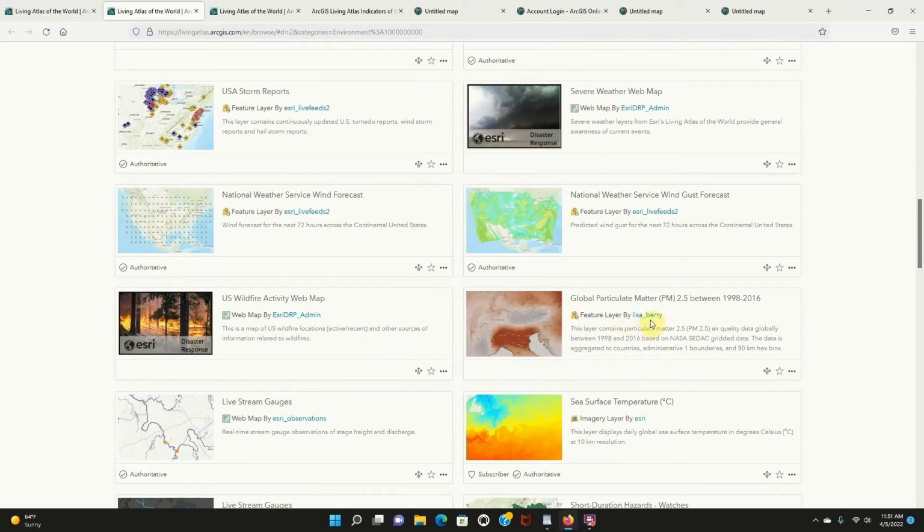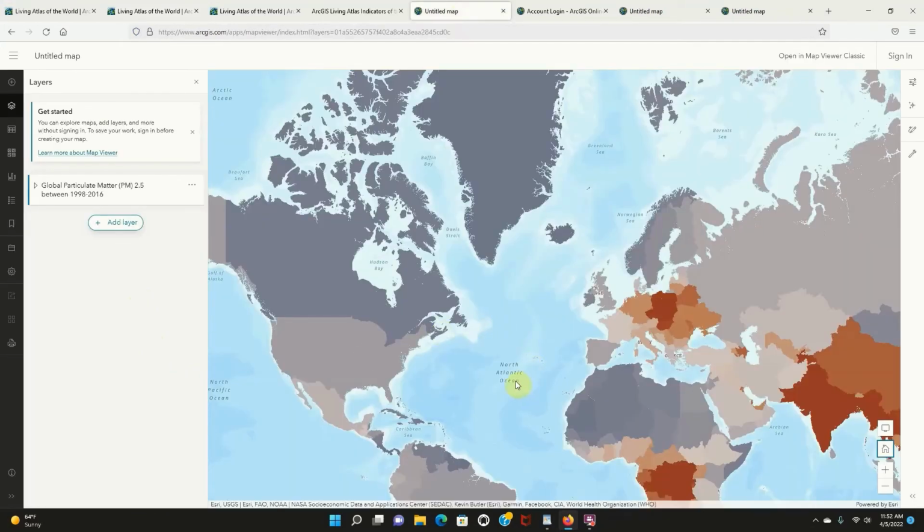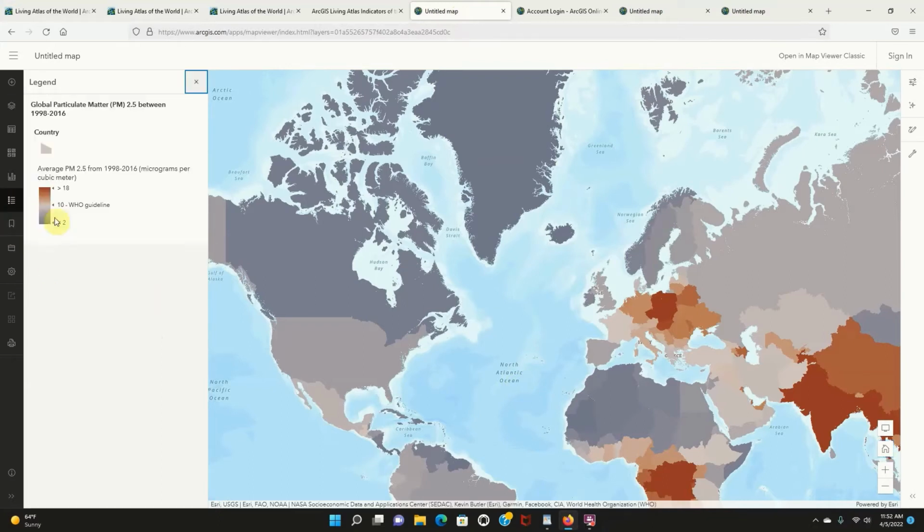And what we're going to take a look at is this particular layer of global particulate matter, particulate matter 2.5, between the years of 1998 and 2016. So basically here you've got a worldwide view, and let's change over to the legend. This gives you an idea, and the range is that the darker the color, the greater the amount of particulate matter.